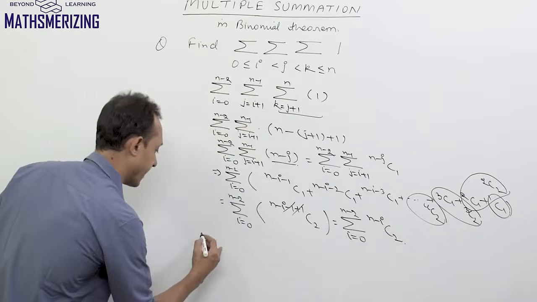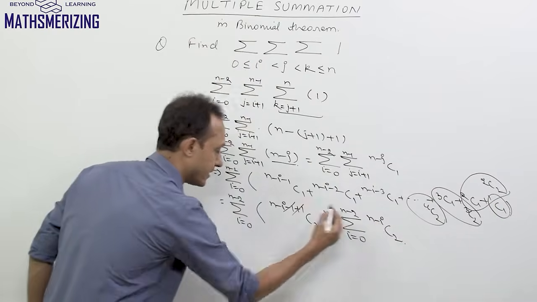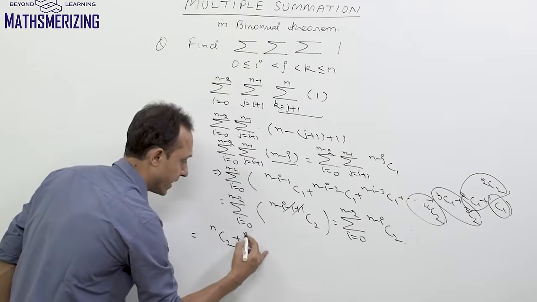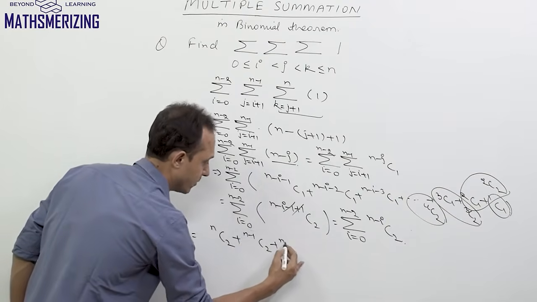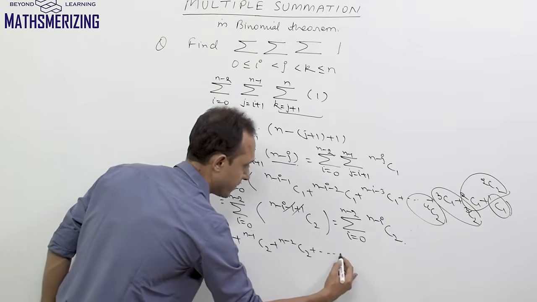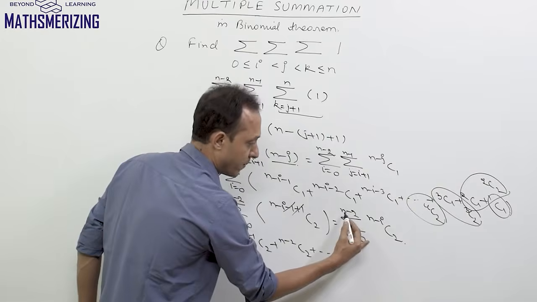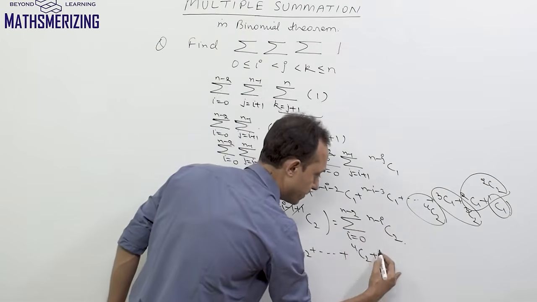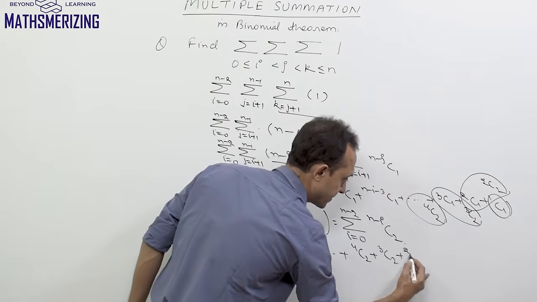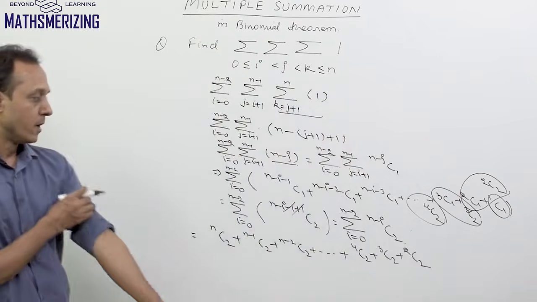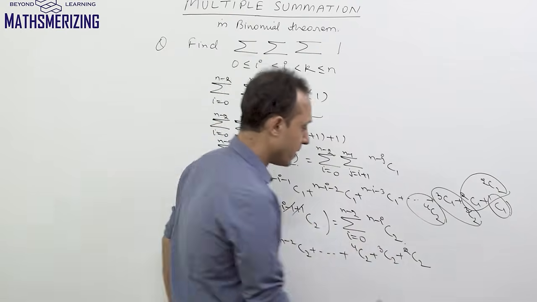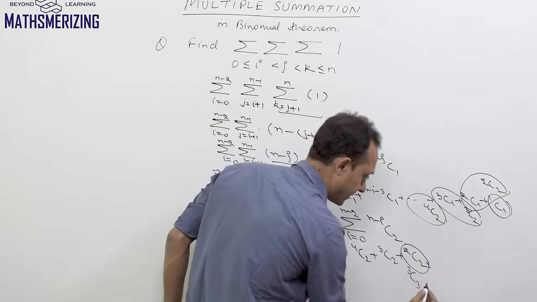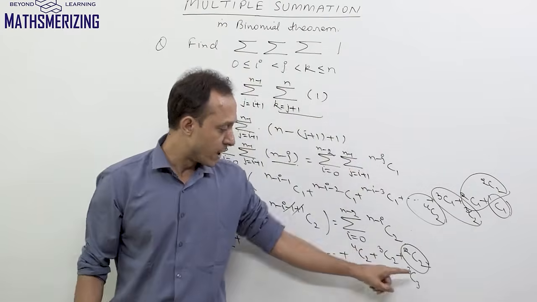Now I'll try and solve this series. If I put i as 0, I'll get n C2. Then for i as 1, n minus 1 C2, n minus 2 C2. And finally, when I put i as n minus 2, I'll get 2 C2. So I'll write 4 C2 plus 3 C2 plus 2 C2. Now again, NCN is 1, so I'll write 2 C2 as 3 C3, because for both of them the value is 1.